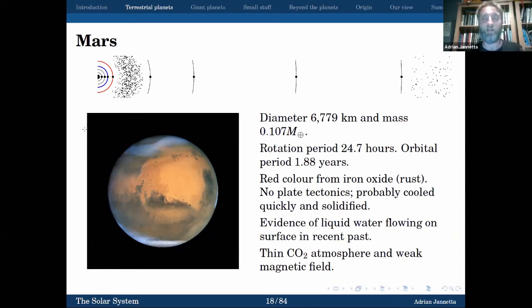The sunlight melts it and it flows across the surface until it very quickly evaporates. So there's a lot of water on Mars. Most of it's locked up in the polar caps these days, along with carbon dioxide ice.